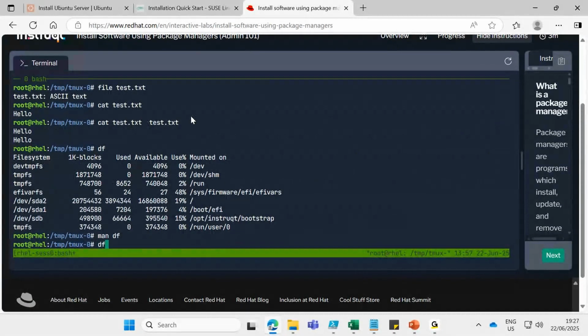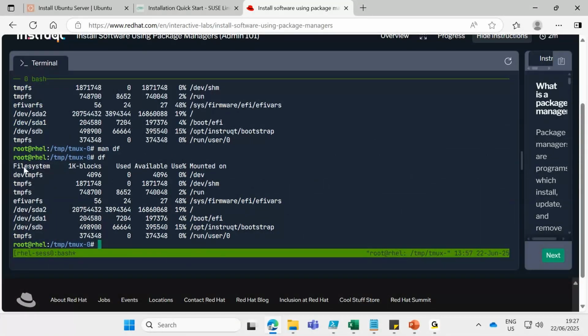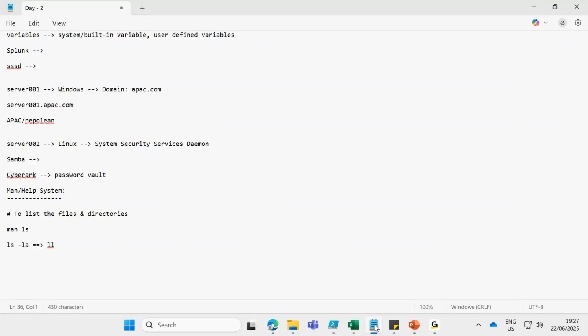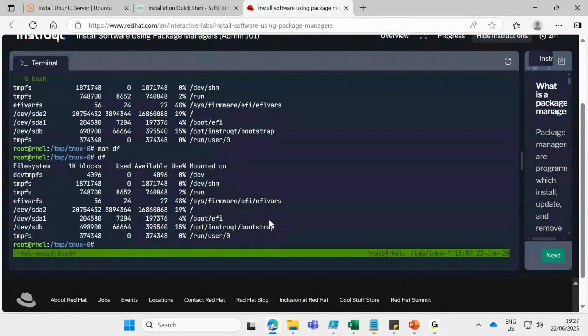So df is the command, and if you see, you can find the file system over here. You have to check the used size and also the available size, and also you can check the use percentage. If the percentage is more than 80% or 90%, a threshold which you already mentioned in the monitoring system, then based on the threshold, if it reaches above it, it will trigger the incident. Am I right?